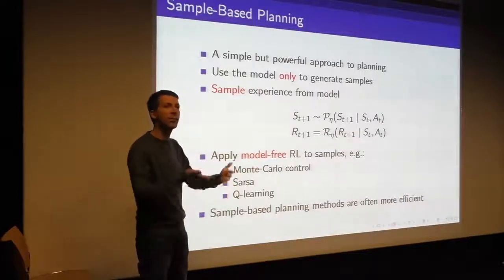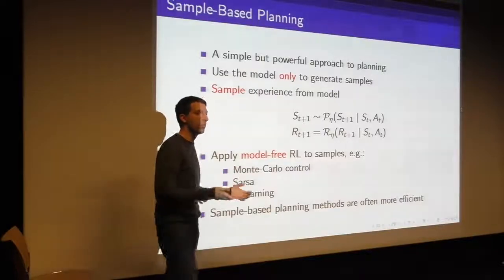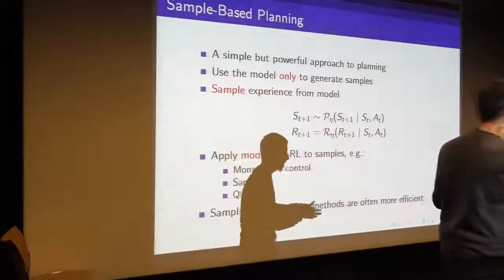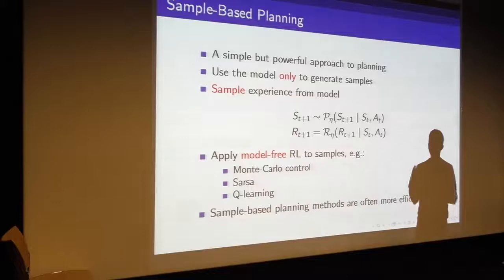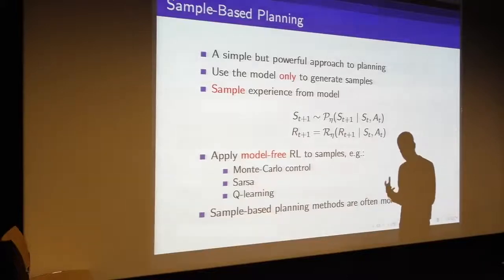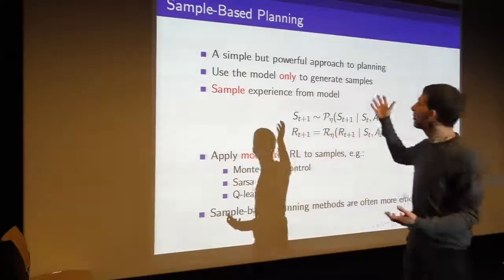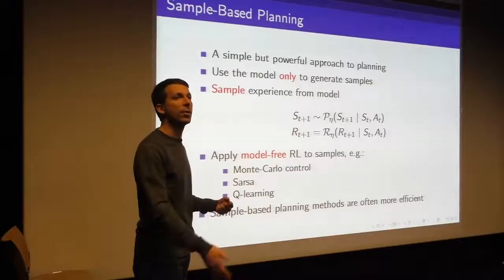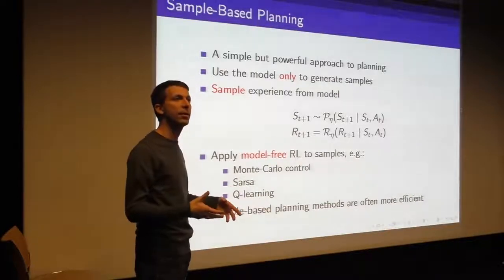We know how to learn from sample trajectories. We know how to learn from samples where I've just randomly seen what happens if I interact with my environment and the wind blows me around, and I take this whole sequence of actions and I end up over here and I get some sequence of rewards. That's the problem we've been studying all along, which is model-free reinforcement learning. So the main idea of sample-based planning is to just use the model to generate samples and then to apply model-free reinforcement learning to these samples.